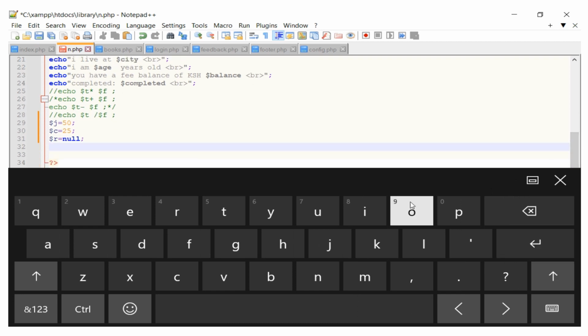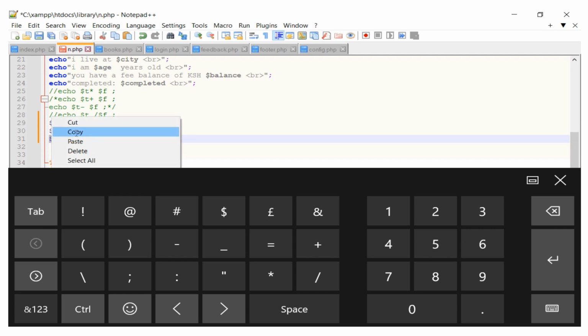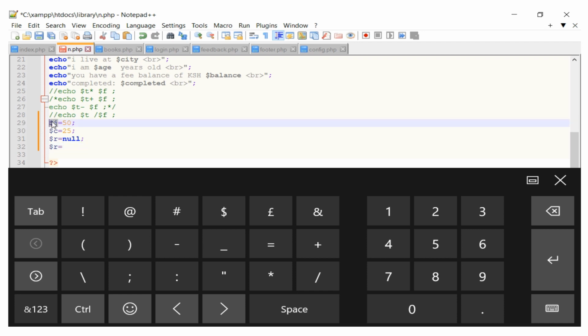And then in this, maybe we can say that this variable here, we can copy it and then we can paste it here. We can say this is equivalent to, maybe the first one, we can take that variable there, and then we add it to maybe the second variable there, that way.